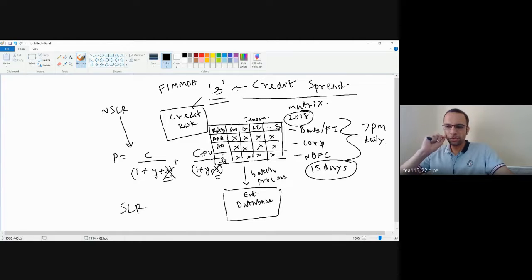So maybe once you join your respective firms, if you happen to join a bank, you'll have access to these matrices. If you happen to join consulting companies, then you can request for this information from your clients, because consulting firms may not hold a membership, because they may not require this for projects day in, day out. So they would not really spend on the membership bit. But otherwise, if it's a bank, then yes, it's mandatory. So you definitely have access to FIMDA.